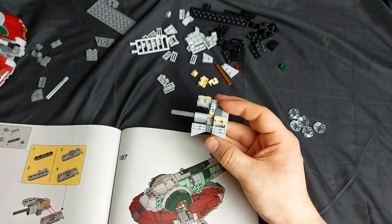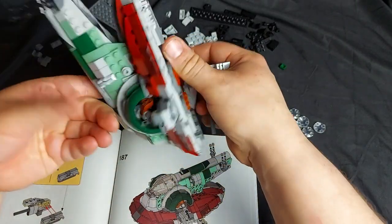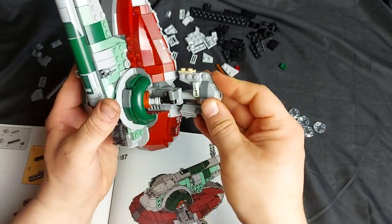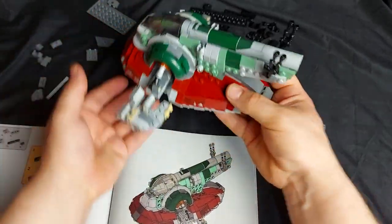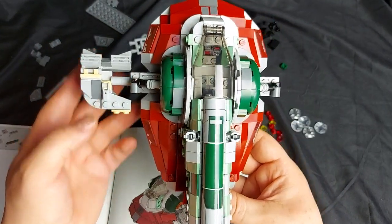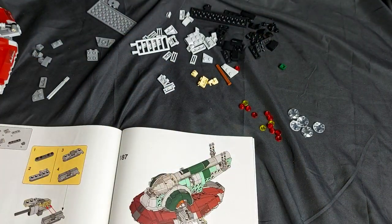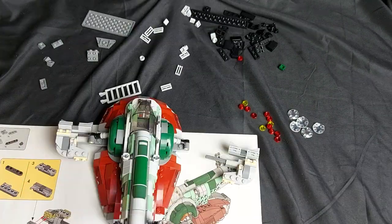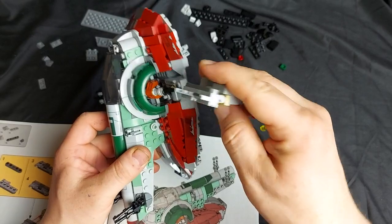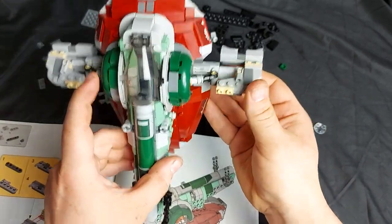And then this all threads through like so. Then we have our wing. Like I said, I'm going to go build the other one off camera for just a sec. So be right back. Here we are with the wing, ready to be slotted in like so.